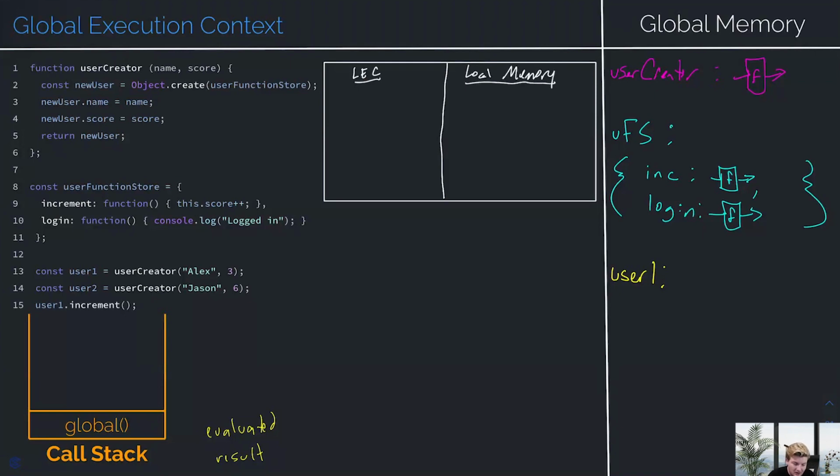And then what's going to happen to our call stack? Our call stack is going to push userCreator. Totally. Yeah, we're going to push userCreator here onto the call stack with these arguments of Alex and 3. So that's been pushed onto the call stack.